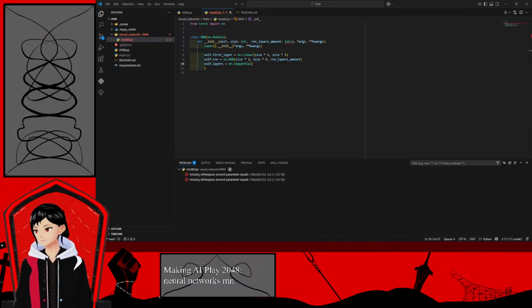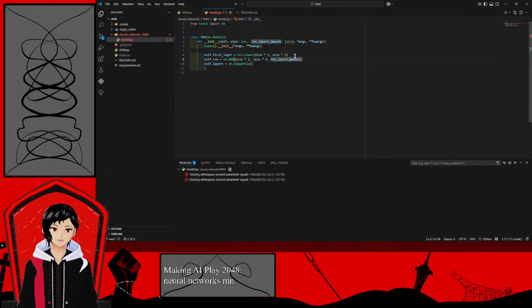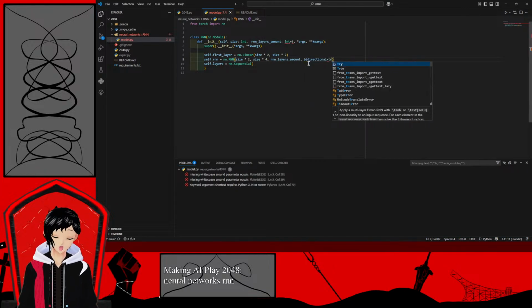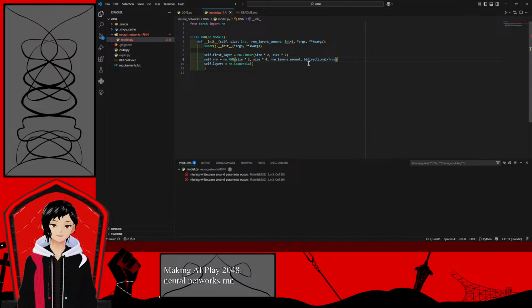D is 2 if bidirectional is true, otherwise it's 1. I'm gonna guess I didn't turn on bidirectional. Bidirectional false. Why not bidirectional? Bidirectional is equal true.